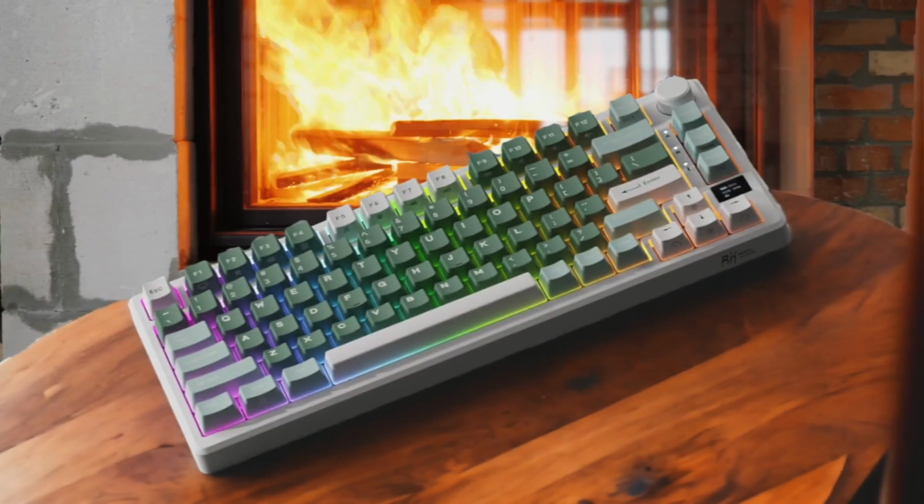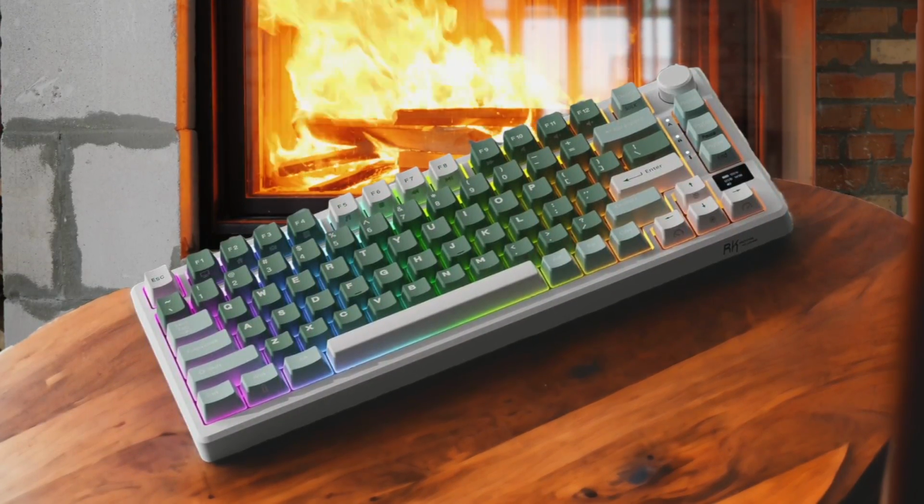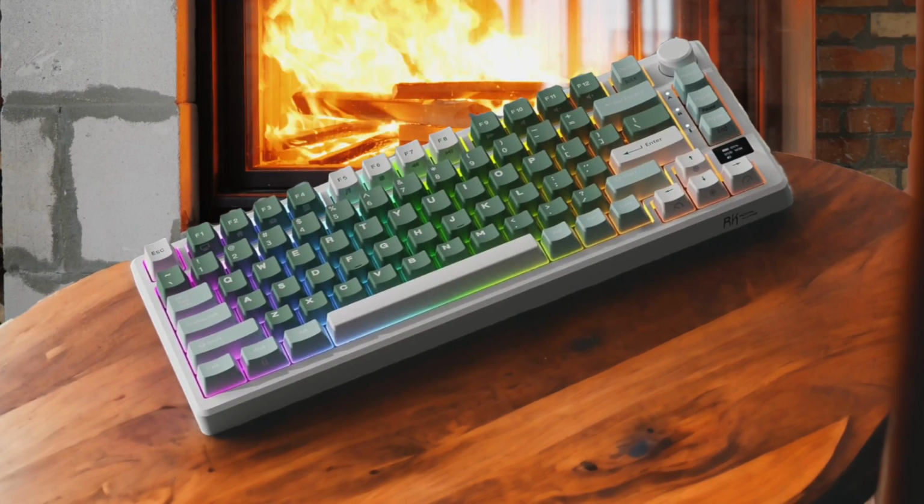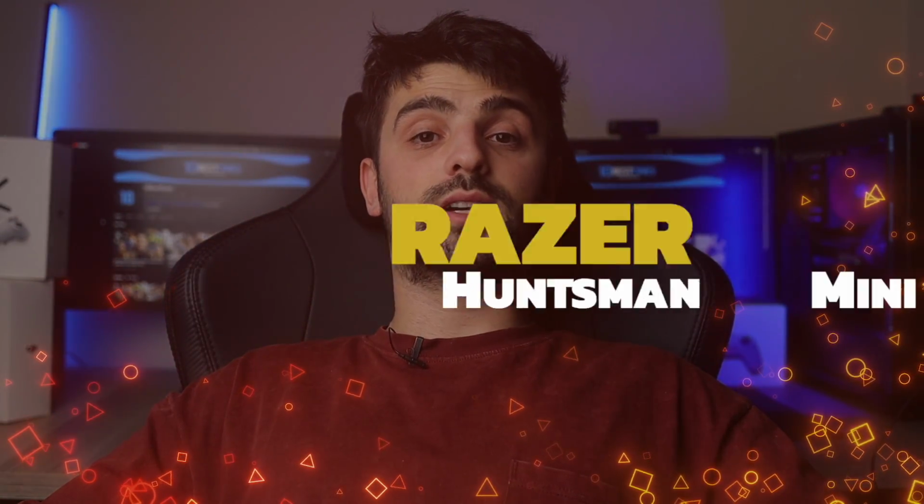While the M75 may lack some of the premium features and materials of higher-end boards, I think it offers excellent value in the sub-$100 price bracket. It's a feature-rich, well-rounded package that punches above its weight. Whether you're a gamer, typist, or just want a solid mechanical keyboard, the RK ROYAL KLUDGE M75 is definitely worth checking out.